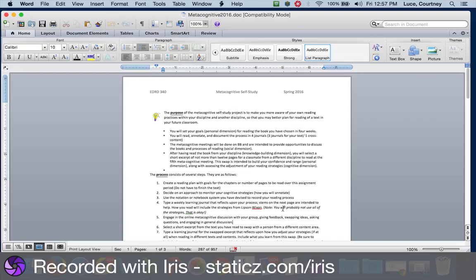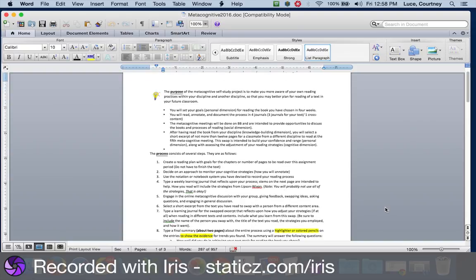If you have any questions about texts or about what you're supposed to do with this, please feel free to ask. Again, if you're elementary ed or special ed or speech therapy, you have free rein. You can pick text from a variety of content areas. If there's a novel you've been dying to read, you can look at that. But often I tell people, if they're going to be teaching a variety of contents, sometimes it helps to pick a text in an area that they're not as comfortable with. So, again, that's open to you. If you're in special ed, elementary ed, or speech therapy, you may decide to pick something that's going to really challenge you. So that's pretty much the end of my explanation of the metacognitive self-study.